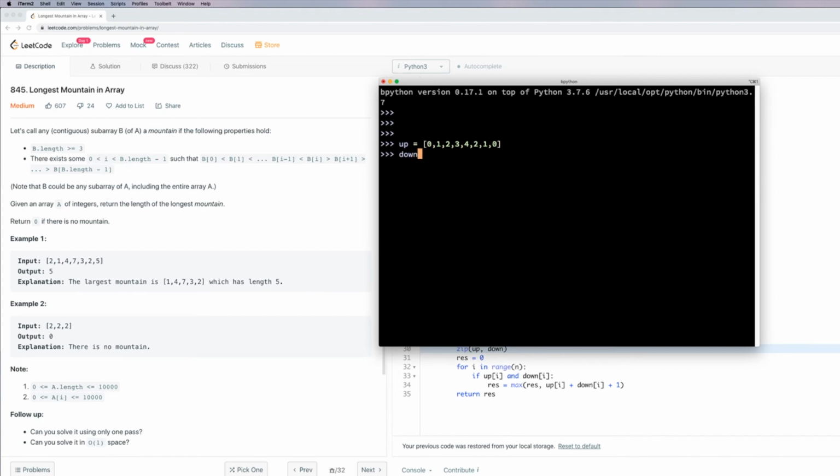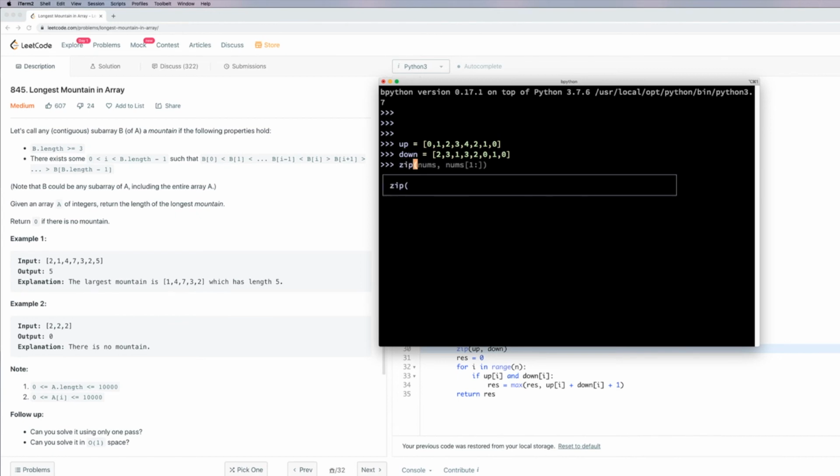And then down, let's say it starts out as 2, 1, 0, 1. So they have 3. Okay, let me just make this 3, 6, 7, we need one more number, so let's put 0 here.